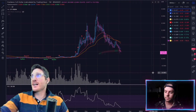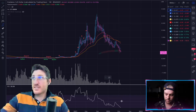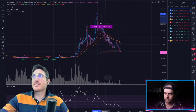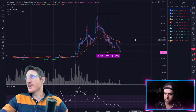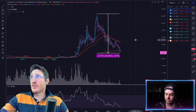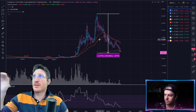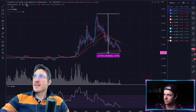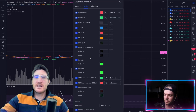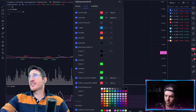Looking at Cardano here, we must be down 80% and we are on the doorstep of getting a green diamond. So you've saved yourself 80% on the correction alone. Baloo, as you can see, we are below the 200 EMA there. The top line is the 200 EMA, and the color is 20%. So we are 20% below the 200 EMA. I can see it going down a lot further.